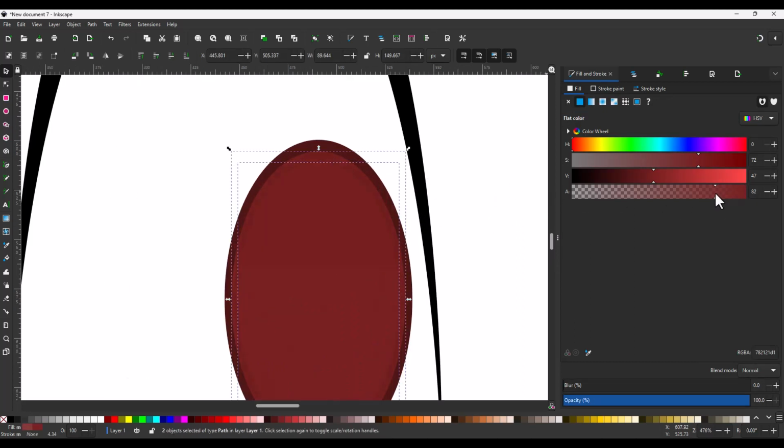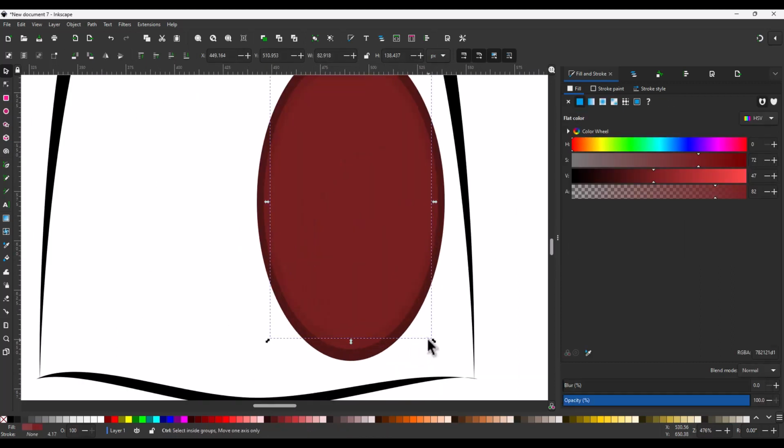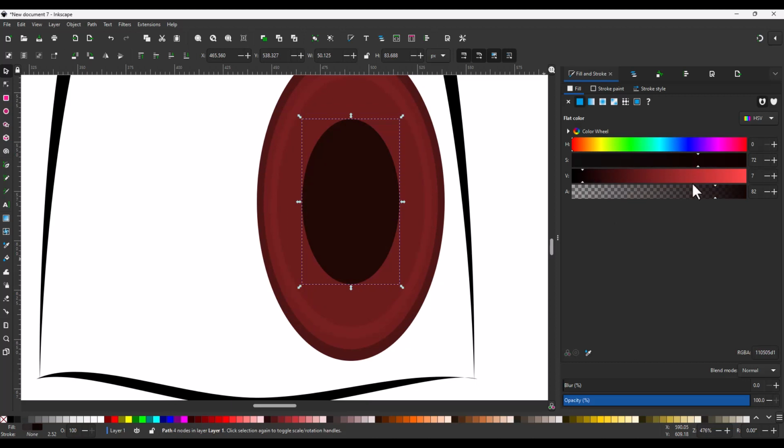Select both the last two ellipses and turn their alpha down some. Duplicate again and drag that one in. Maybe turn its color a little bit darker. Leave the alpha down. Duplicate again, pull it in, turn its color much darker.